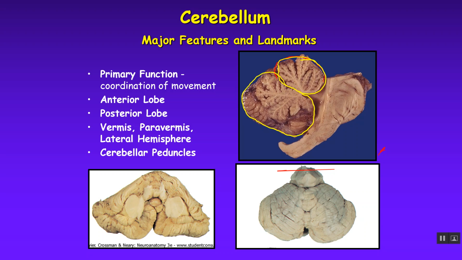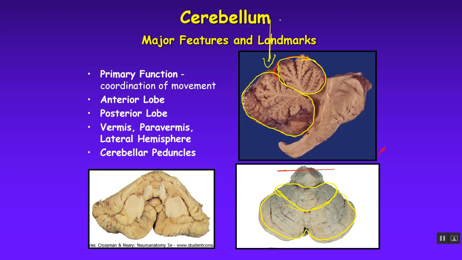We mainly identify the anterior and posterior lobe looking at it from this, a sagittal cut through that, okay? This picture on the lower right is a superior view looking at the top of the cerebellum. So the cerebrum's gone, so you're just looking at the top of the cerebellum. There's a line right there. It's kind of hard to appreciate, but that's your anterior lobe, then all the rest of this is your posterior lobe. So it's a little harder to define exactly where those anterior and posterior lobes are looking at it from the top here. A little harder to see where that space is there.